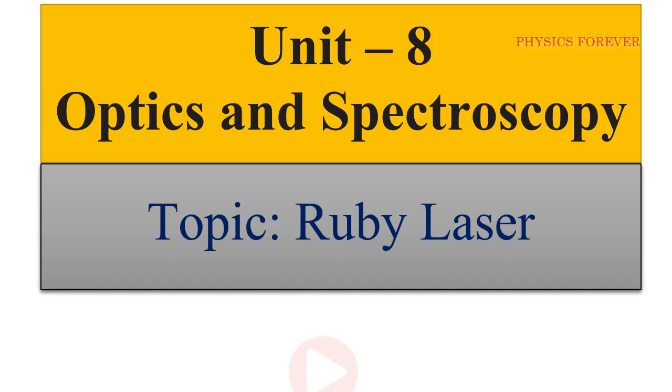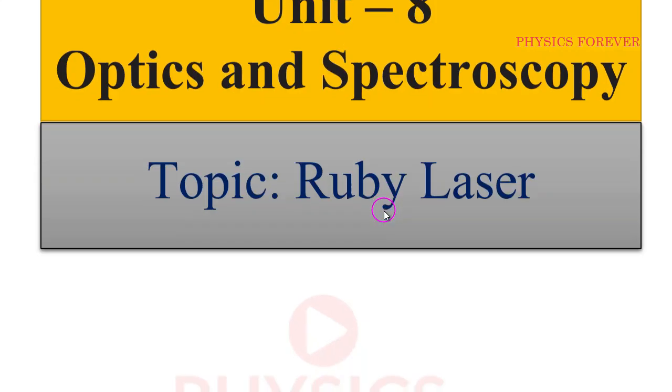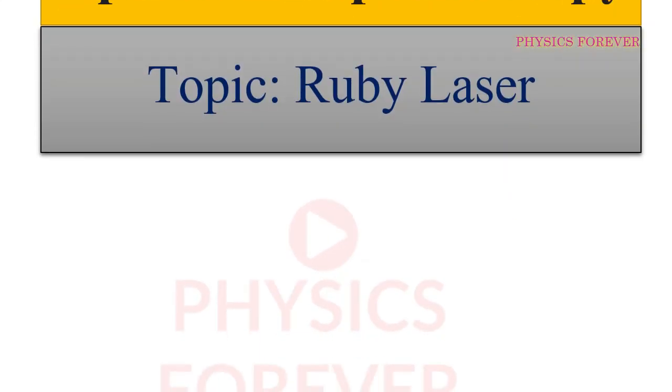So வணக்கம் நண்பர்களே. So in this class we have to discuss from the previous section, continuation. So laser தான் நம்ம பார்த்துருக்கோம். So in the laser we have covered some of the important topics: introduction of laser, then stimulated emission, then population inversion. From this continuation we discuss about ruby laser. Okay. So before going to that topic, we have to recall for 2 to 3 minutes what we discussed in the last classes. Okay.